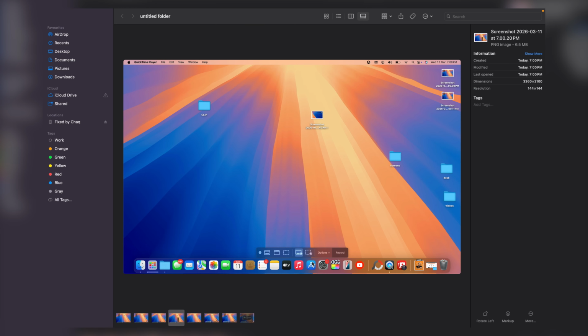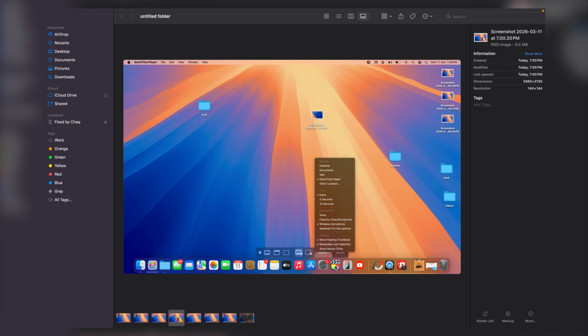Next up, we're going to tap on Options in here. Options will allow us to see a few more useful tools or tips. For example, we can tap here under Timer how many seconds we wish to wait before the record starts. We can tap on 5 seconds, so you tap on Start and then you prepare yourself so the video starts recording right at that moment where you have that specific area you wish to show up already open, right? Because remember, you're using the same mouse to navigate and to showcase to people.